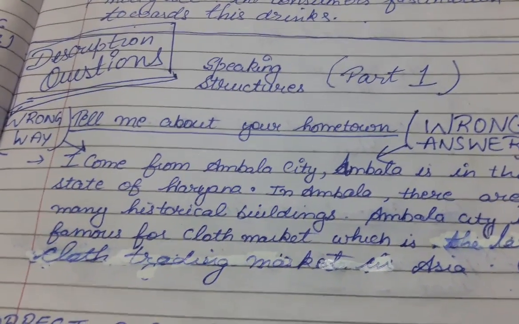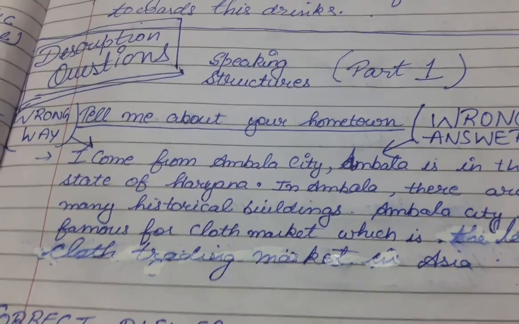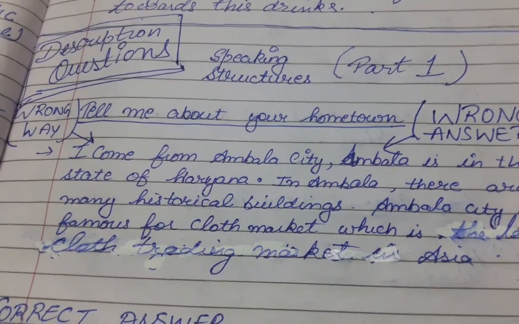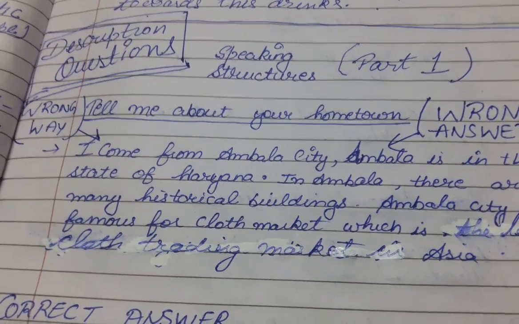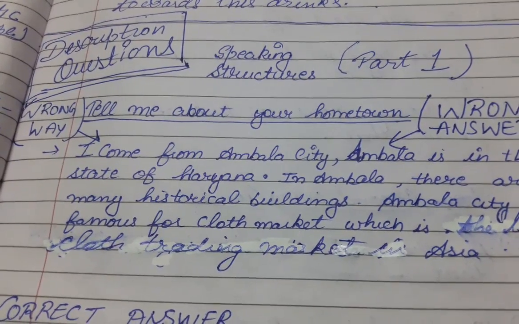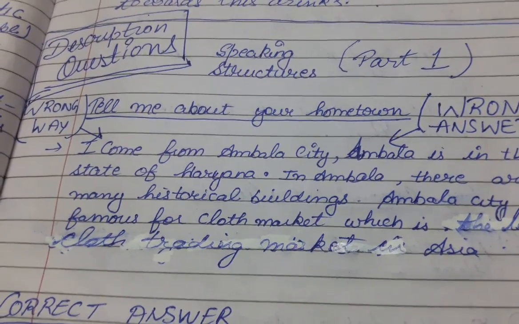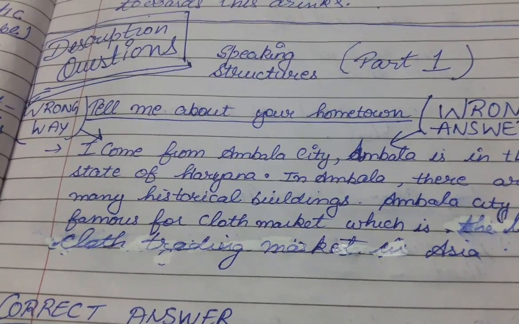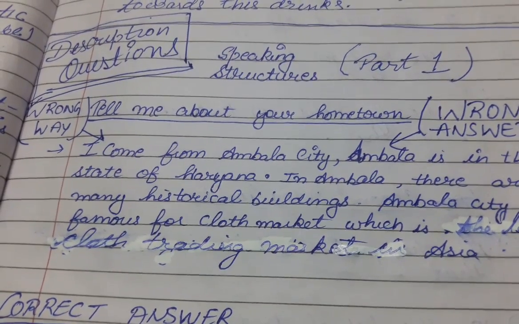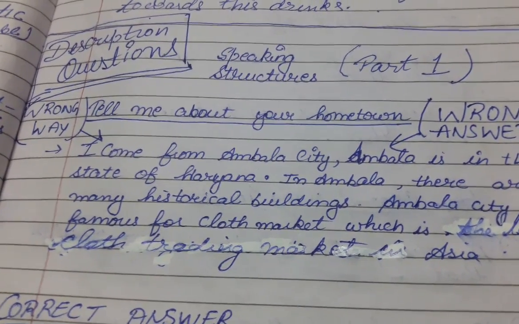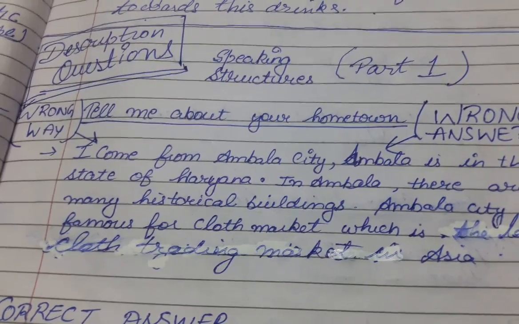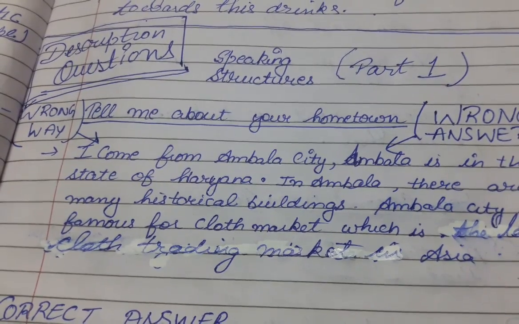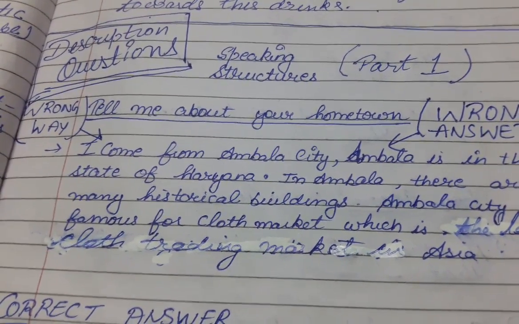Now, why I'm saying that it is the wrong way? Because it is just a to the point answer. It's not showing your speaking skills to the examiner. Actually, they are not interested in anything you say. They don't care whether your answer is true or not. They just do their job, which is to score your spoken English in relation to the marking system. So, when they ask you to describe something, it means show me your ability to describe something in English.